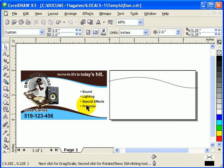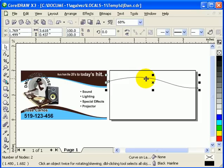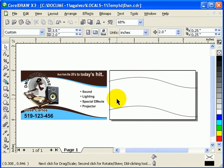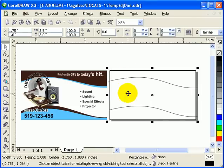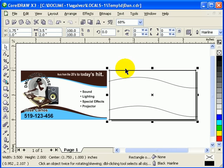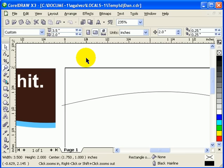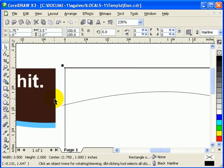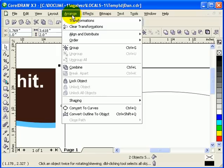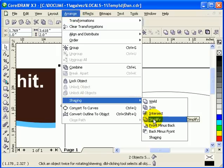We'll make it as close as possible to the original design. Now for the bottom part: click the plus sign for duplicate without offset, then move and drag it down. We now have two objects. I'm also going to copy the border by hitting the plus sign, so we have two copies — because we're going to use a Simplify effect. Click the box (3.5 by 2 inches), then hold Shift and click the line you just created, go to Arrange > Shaping > Simplify.